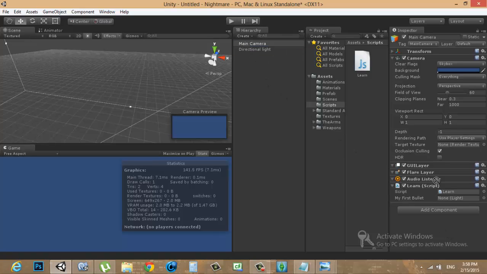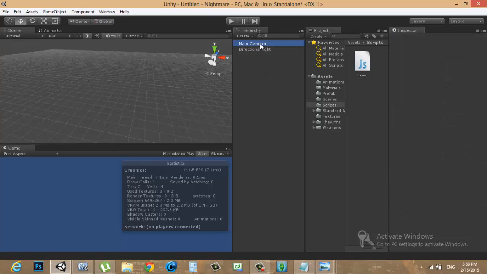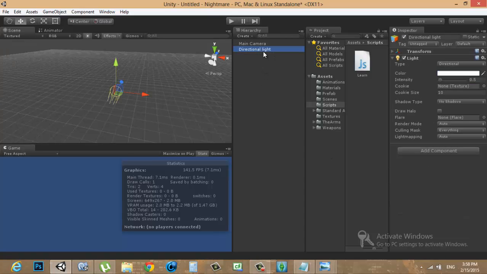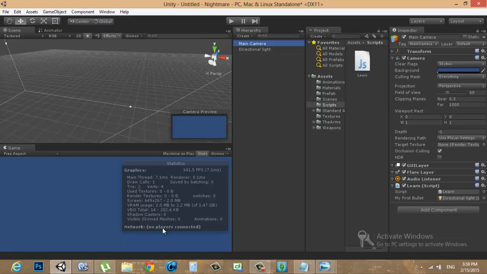Then you can just go ahead and store the directional light or whatever light you want to store, and in that case the camera will not work because a camera is a camera, it's not a light. Okay, and a light is a light, it's not a camera. So you need to be specific, so now Unity knows that.